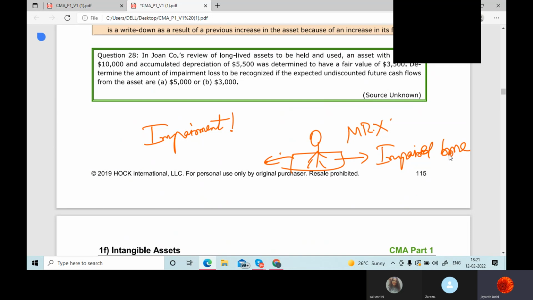Yes or no? Do you think with an impaired bone he can have the similar kind of experience while walking which he used to have when he was not having an impaired bone? Or do you think now he is walking more efficiently than before? No. Correct, because of the impaired bone.